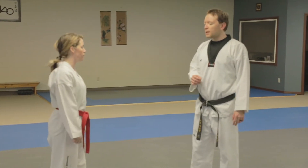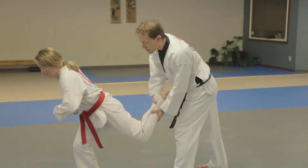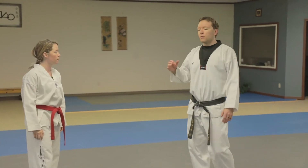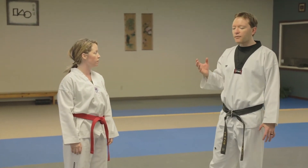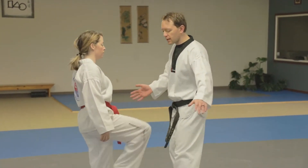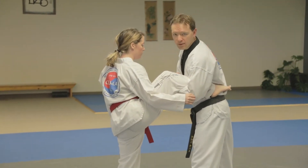That's if it's loose — catch, turn, sink, kick, breathe. Now what happens if it's tight? This is much more dangerous. Oftentimes by the time they get locked in you're going to be on the ground, but if you manage to react quickly enough, here's what you do. She throws a kick, I've locked in, and rather than trying to get away, she realizes that isn't going to work.